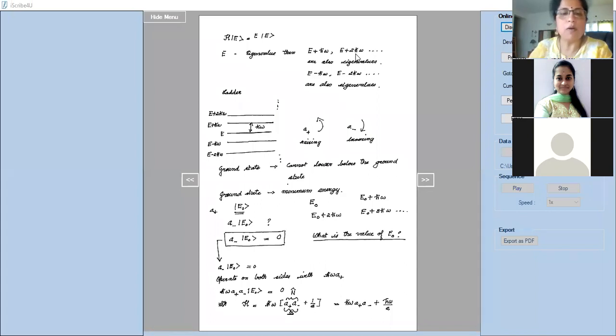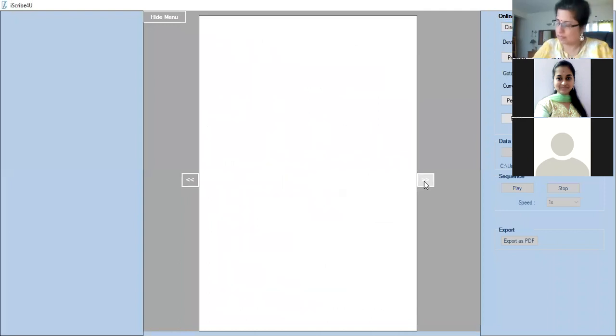All right. So now what do we have? Let me write down, sorry, I'll have to change the page. Your Hamiltonian is equal to h cross omega A plus A minus, and then you have a minus h cross omega by 2. It was minus, right? Let me quickly see what I have written earlier. It was plus. Right.